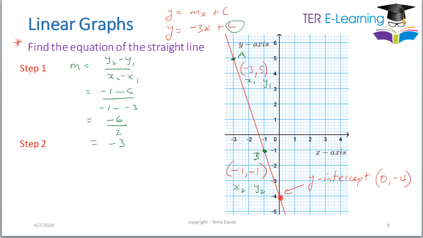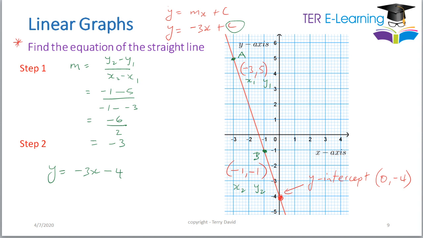So therefore, the equation of the line is actually y is equal to minus 3x minus 4, right? So that red line you see in there, the straight line, the equation of that line is y equal minus 3x minus 4, right? So this is just one way that CSEC can ask a particular question. They can give us a graph, right, and ask us to find the equation of the graph, or the line, sorry, and we need to find the gradient, and we can find the y-intercept from the graph.